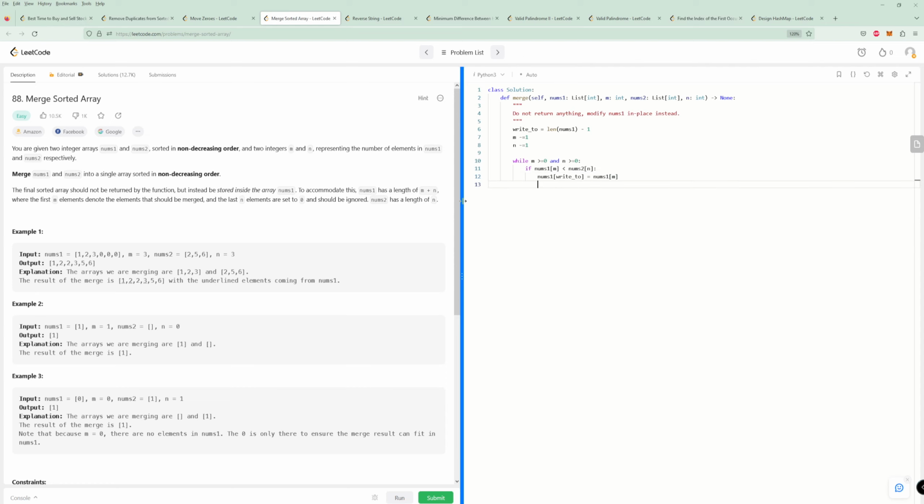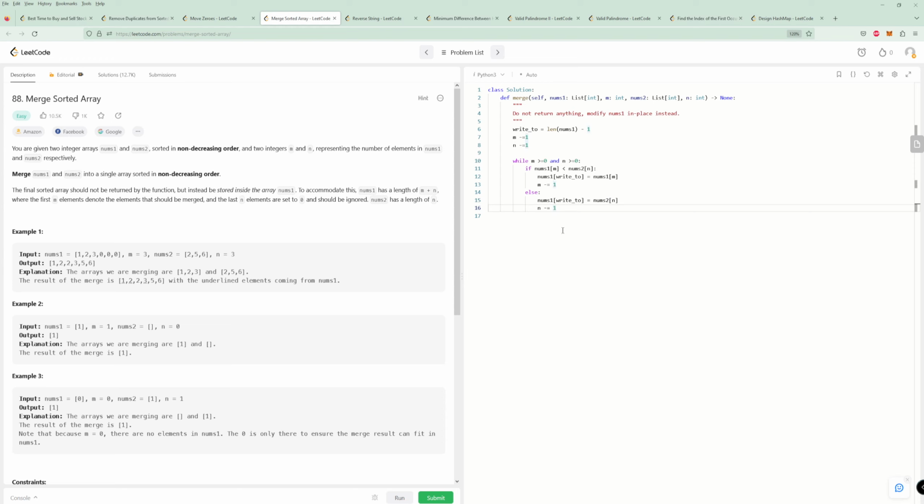Okay, and then else, oh, and we have to decrement m here. Else nums1 write 2 equals nums2 n, n minus equals 1. Okay, so we decrement them both.